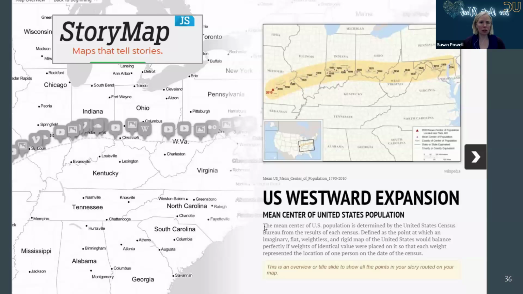So here's a couple of examples of digital web mapping tools. This one is the StoryMapJS tool that we looked at with the biography. Again, it's good for showing narrative, linear, guiding people through a story.